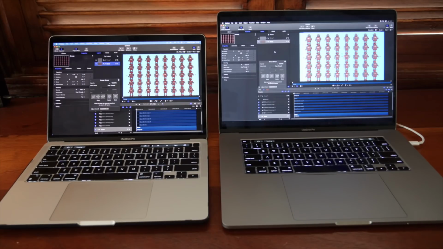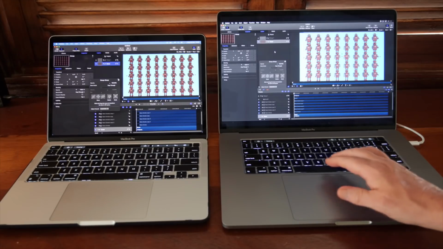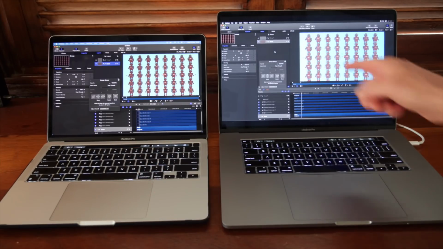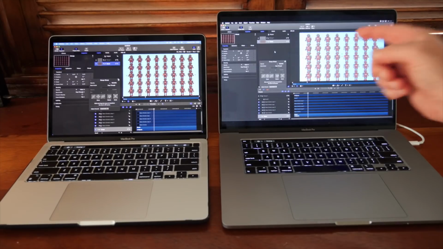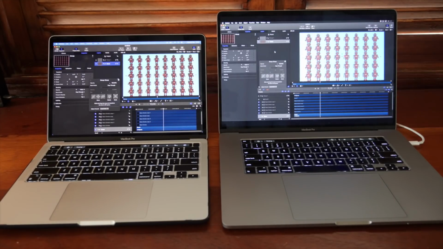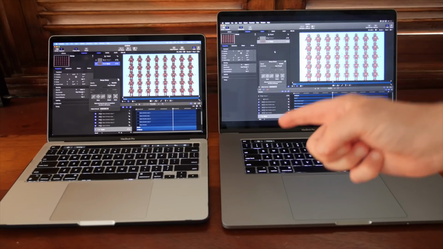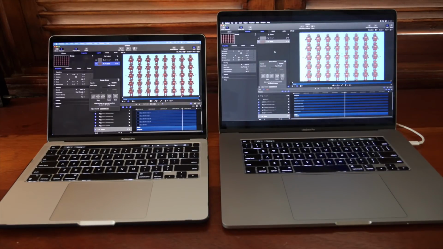I've thrown in a 3D object, this animated robot. I've replicated it a bunch of times, and if I play it on both, you'll see this one starting out at about 12 frames per second playback. It's a 30 frames per second project. This one's up to 22 already, and this one's still at 19. So again, 8 gigs of RAM, and big cost difference, 22 on this one, and we are at 16, 18 on this one. So they're getting better playback on the 13-inch for this project.